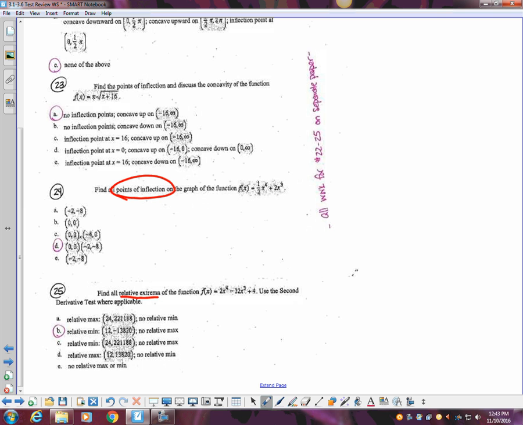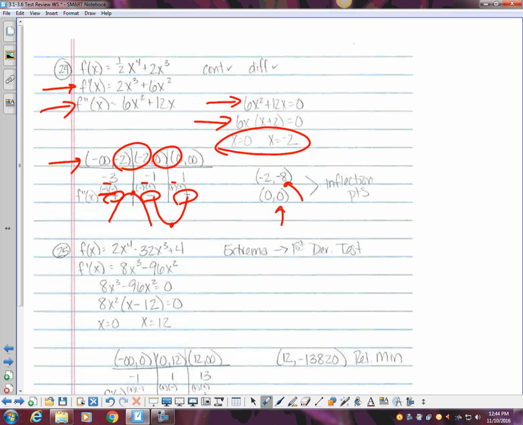That's not inflection point. That's not concavity. You don't need the second derivative test. You need the first derivative test to find your extrema. It's wanting you to use concavity to determine if it's a max or a min. Well, we can do that right off the first derivative test. So again, make sure you see the big picture. So I'm going first derivative test to find the extrema.